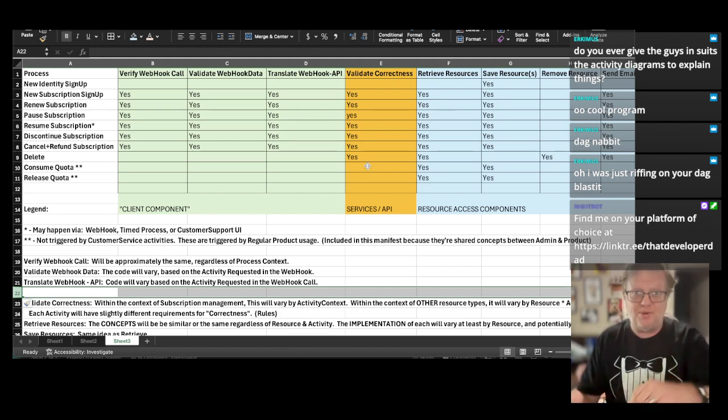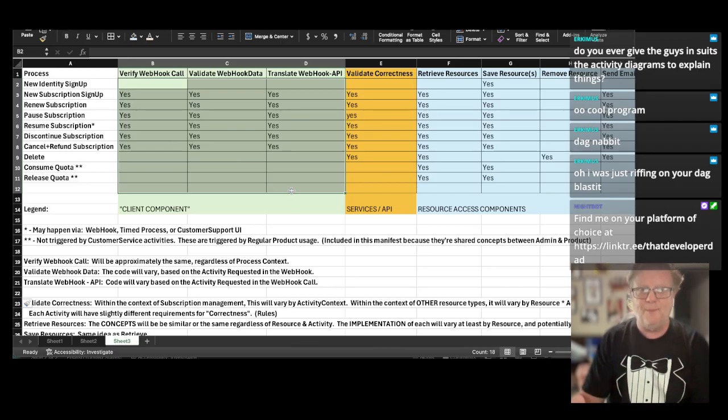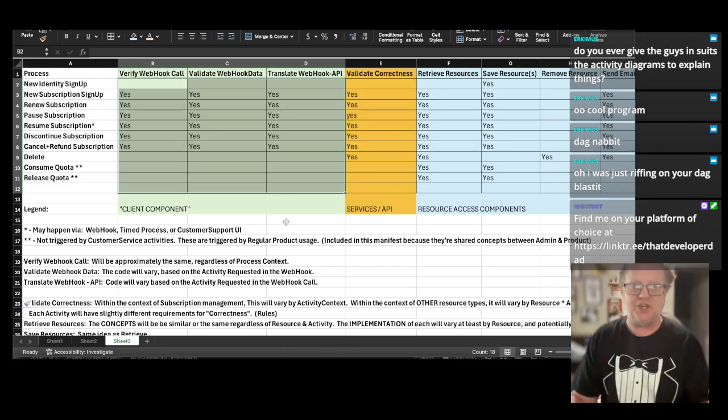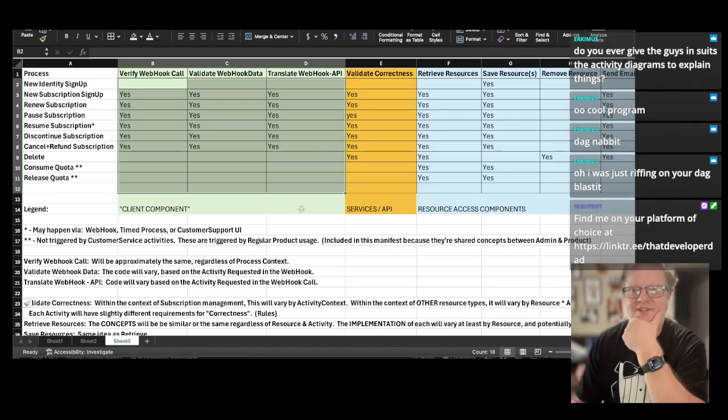So when this goop experiences change, because it's highly likely to experience change, I can update this code and not have to touch anything to the right. Until I added this step into the webhook area, I was going to have to change my API every time this changes.